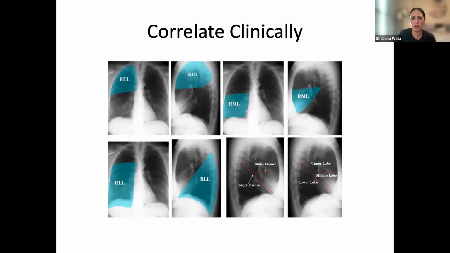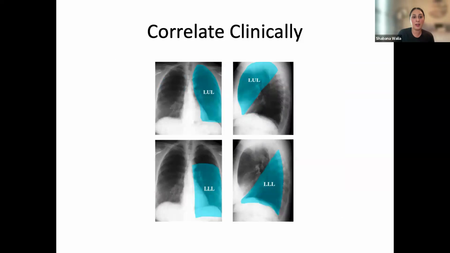And then again, so I'll go back to this slide. Obviously, you can remember from your anatomy, I'm not going to go over everything, that the right lung has three lobes and two fissures, the major fissure separating the upper lobe and the lower lobe, and then the minor fissure separating the upper lobe and the middle lobe. And then the left lung has two major lobes. The lingula is just the anatomic variant of the middle lobe, so not really considered a lobe, and one big fissure. But you're seeing again how on chest x-ray this could be obscured if you don't get a lateral view.